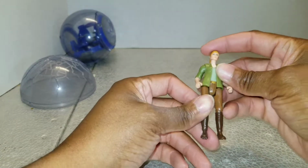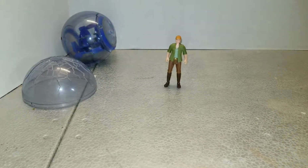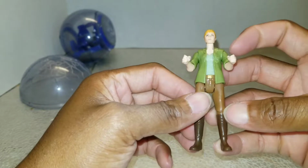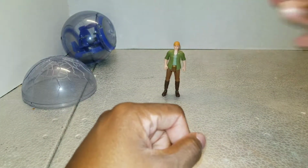So she doesn't have any artillery. She doesn't have any accessories that go in her hand or anything. But of course she has hands that would allow her to hold accessories from other lines, or even from the same line if you wanted to do that. So that's my review on Claire Dearing from Jurassic World.